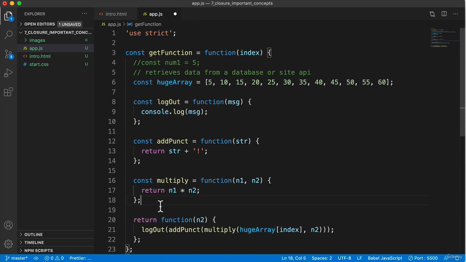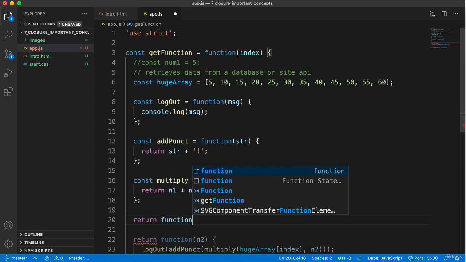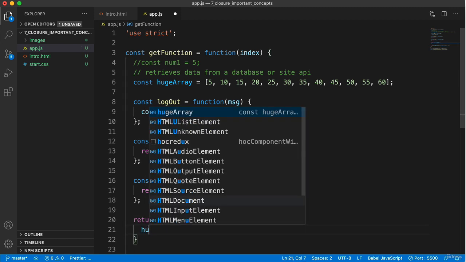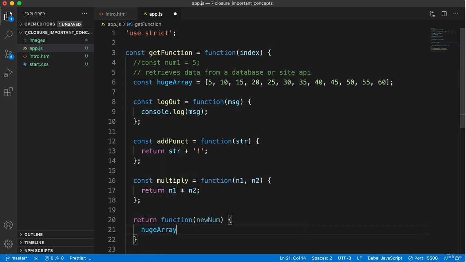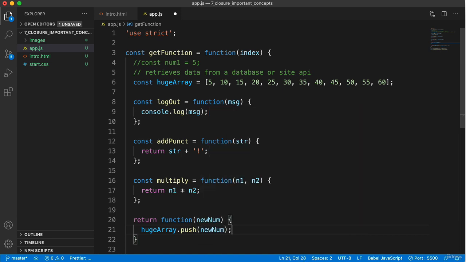Well, we can set up a function, something like this, where we pass in a new number, and then that new number is added to the array. And that's the only way it can be updated. Okay, so we just do a push here with new num. So we don't want people to be able to access this array and be able to add numbers to it. In fact, perhaps every time somebody adds a number to it, we want to check it somehow to make sure it meets some criteria. So we could have an if statement here.